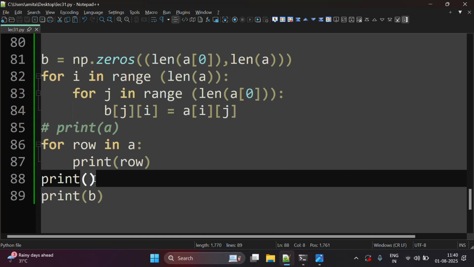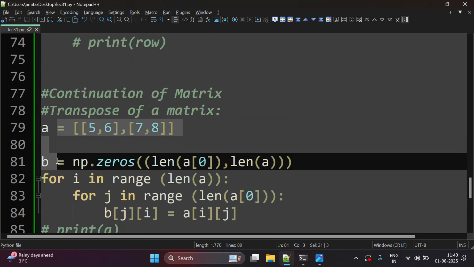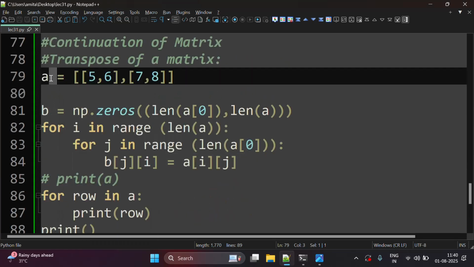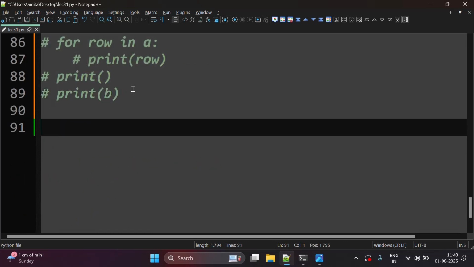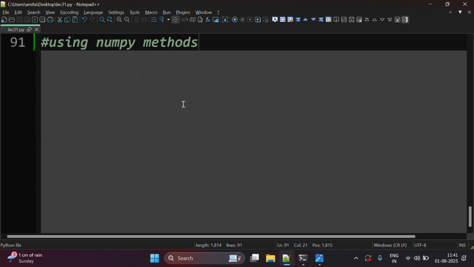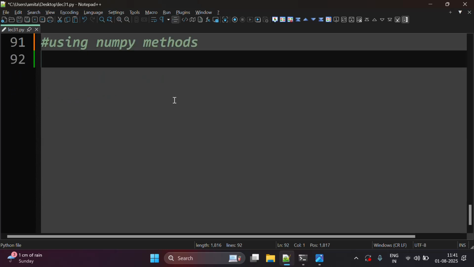Okay, so let's move forward, and now let us see some shortcuts using the NumPy library to do operations on matrices, using NumPy methods. We have already imported NumPy in the file above. Now let us start with some new matrices.